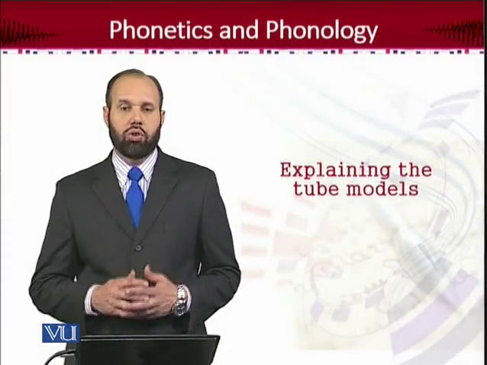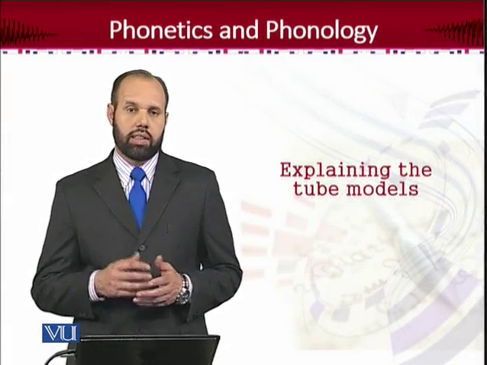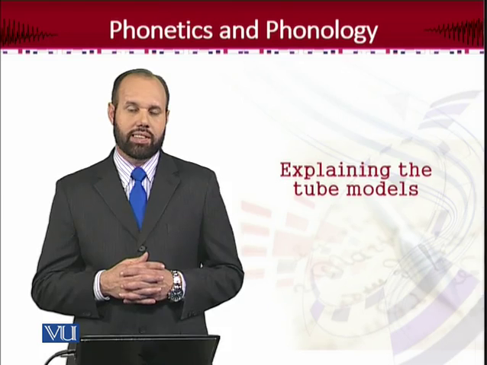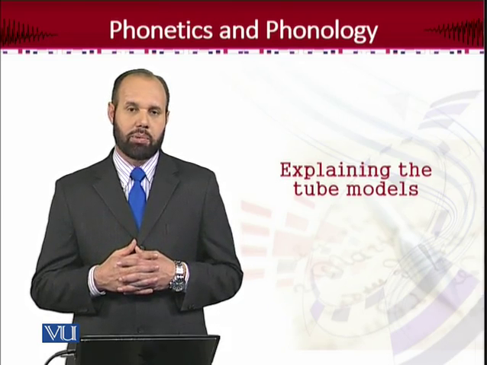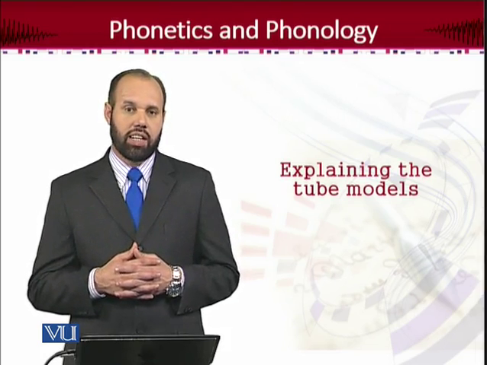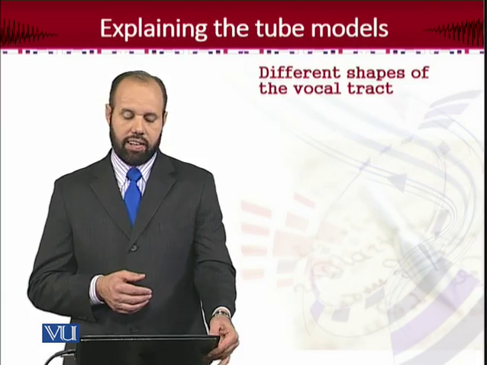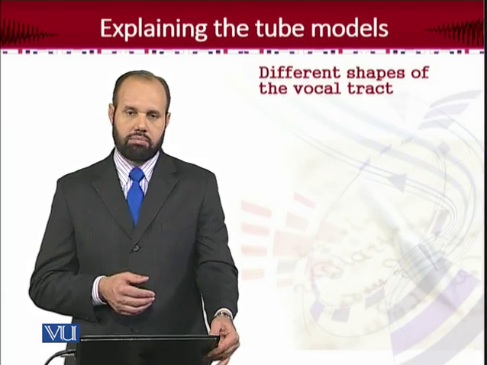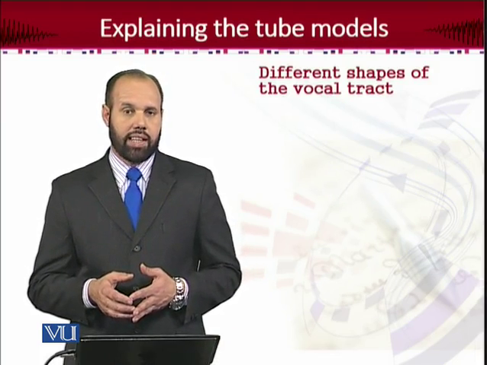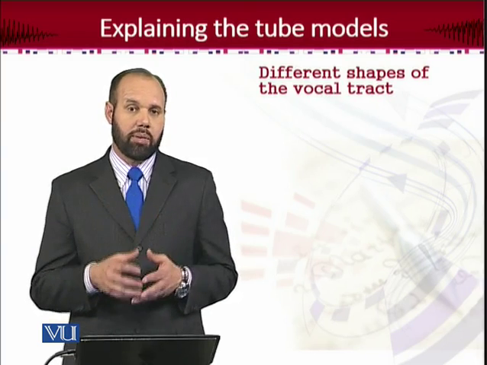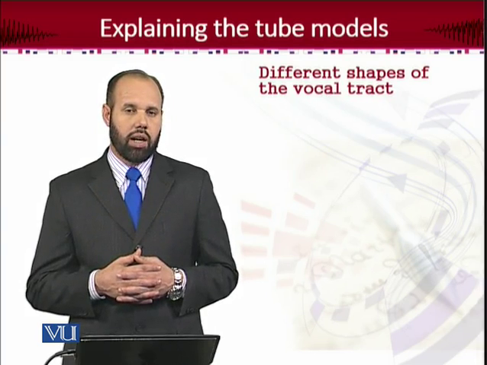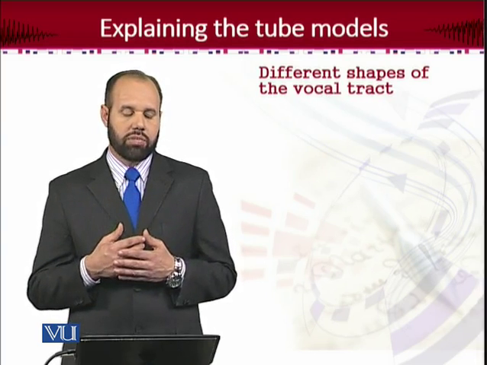Earlier, we talked about the tube models, right? How the shape of the vocal tract determines various complex sounds and the production of various overtones and frequencies. That's an important idea. So let me explain it a little bit further. The vocal tract has different shapes in order to produce different sounds. That's an important concept developed by phoneticians, and it's quite well known now: the idea of the tube models.